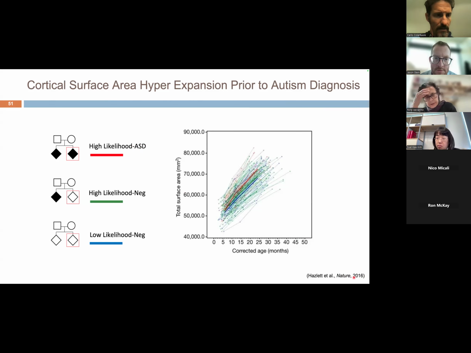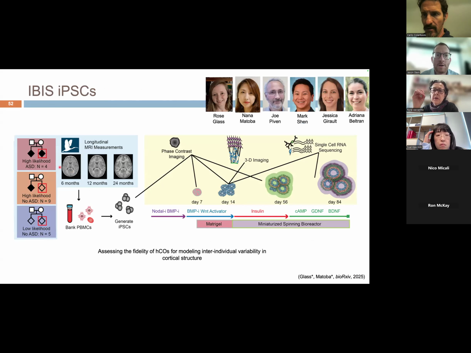And I had another question about this. When you chose patients for organoids, how did you choose them? Was it unbiased? So the overall goal was to get equal numbers in each of the three diagnostic groups, taking the individuals that had the most sampling of the MRI measurements. These were human studies, so sometimes the kids would come in for 6 months, then skip the 12 and come at 24. So we don't have every time point for every subject.